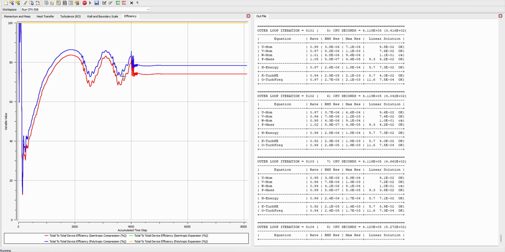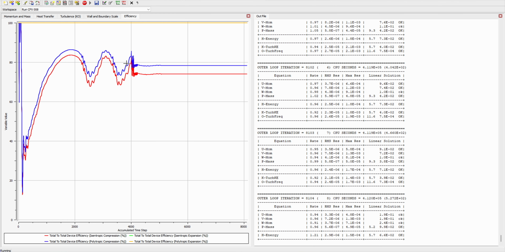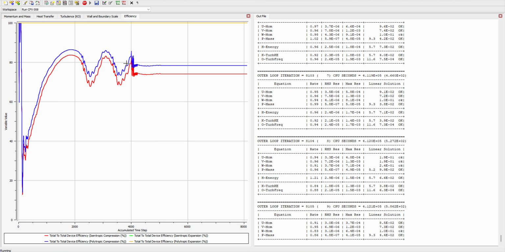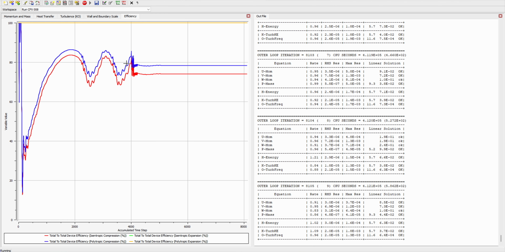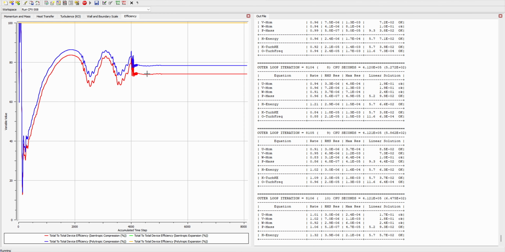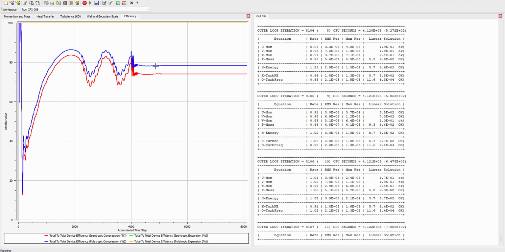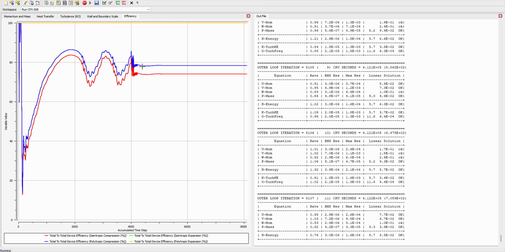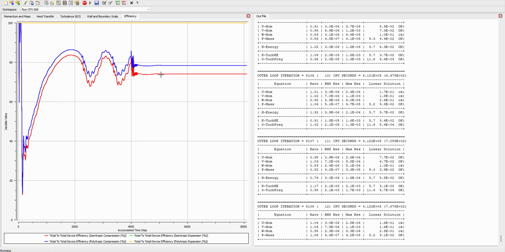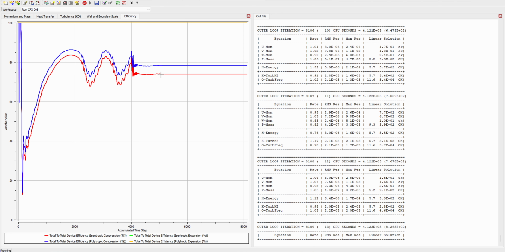So what did I do to get this? You see these big fluctuations. That's because I was using the high resolution turbulence model plus the automatic time scale in the conservative mode. And then here I switched to the physical time scale. I tried between 1 over omega to 10 over omega. It converged a little bit better. And then I changed the turbulence model back to first order, and then it converges.